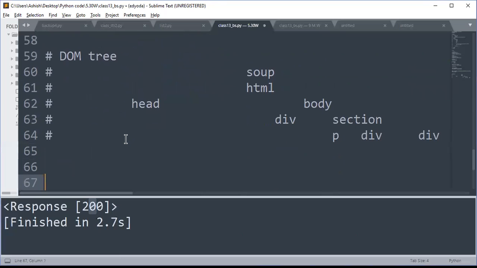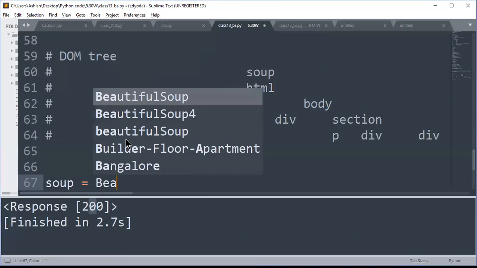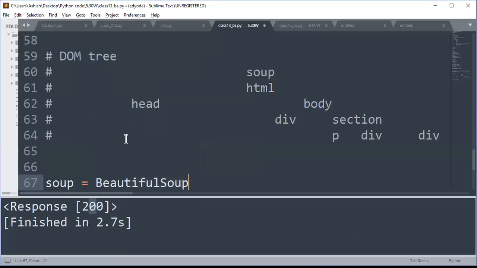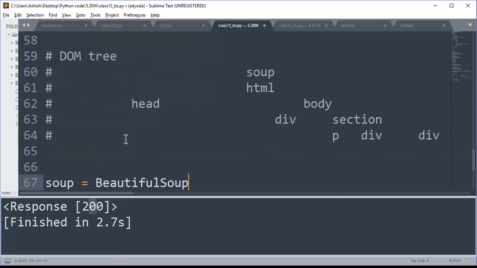So how to create an object? Let's call this object soup is equal to, and we specify a class name, right? I imported BeautifulSoup, so I write the class name and need to pass a few parameters. The first parameter I need to pass is the entire HTML content, the variable which is giving me the entire HTML page.